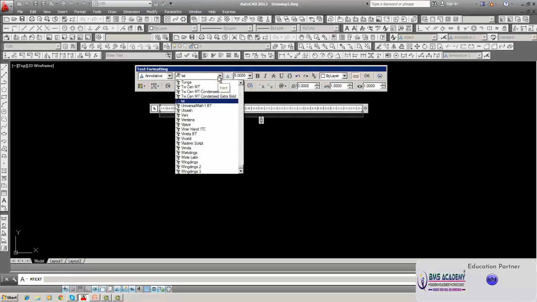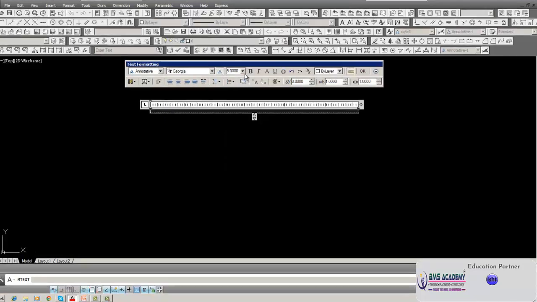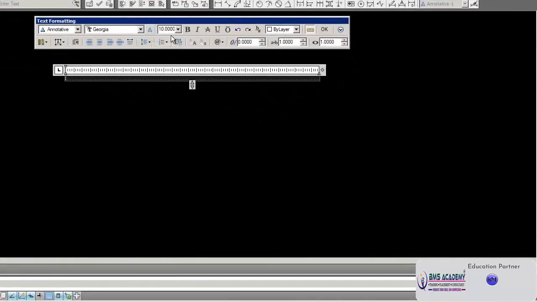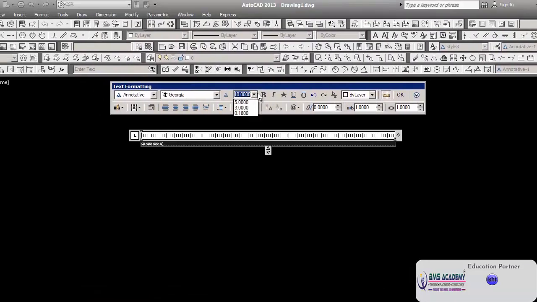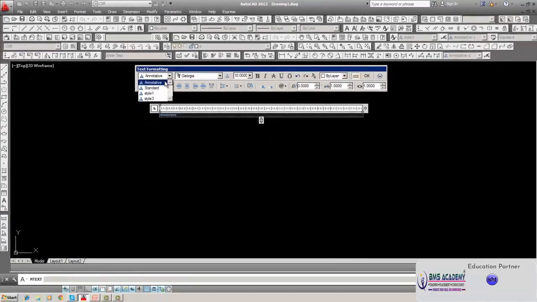Here you can select any font you need. The size here is annotative, so it is actually 10.